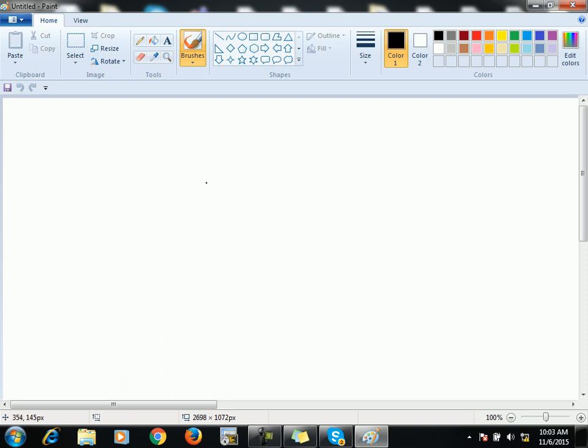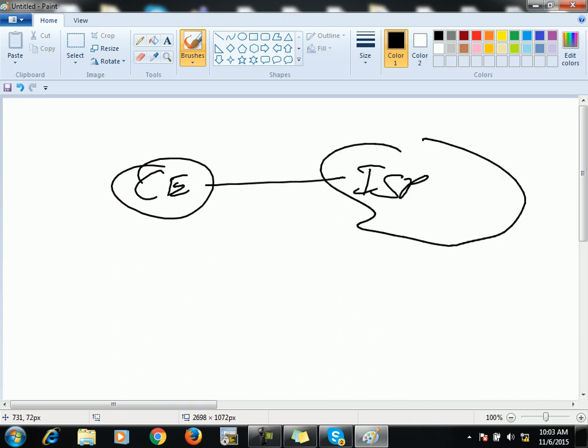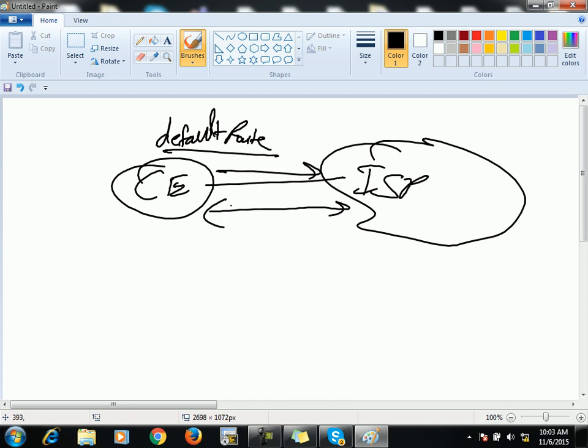Why do we need to configure BGP? Where can we configure BGP? See, if you are a customer, let's say a CE router is connected with an ISP, would you recommend configuring BGP between customer and ISP? No. You know why? Because instead of configuring BGP, you can simply configure a default route in the direction of the ISP, and along with that configure NAT. There will not be any problem. You can still access the internet, right?